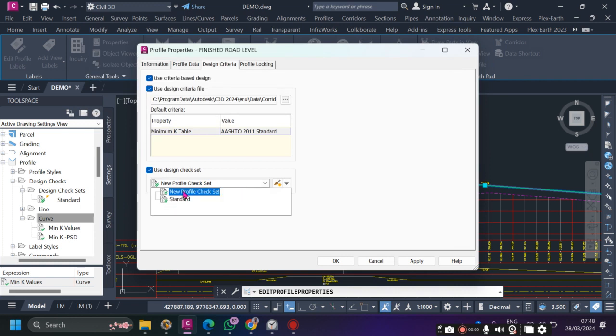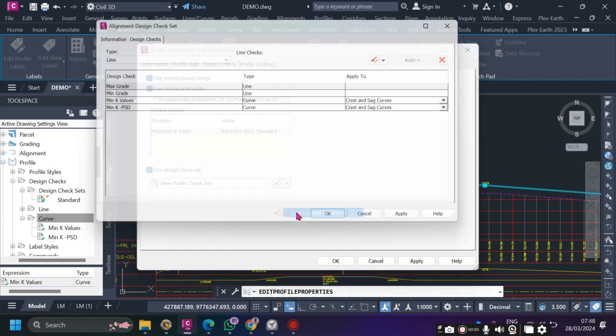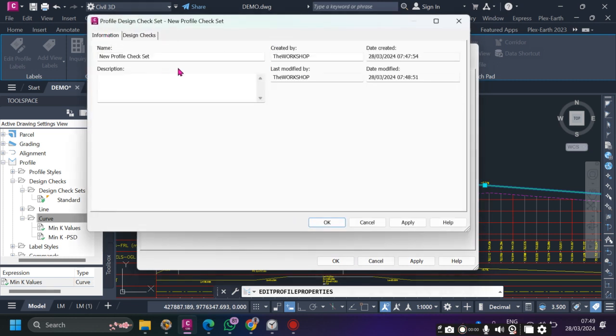And then in this case, you have it here. For example, if I go to edit, I can edit the current selection, go to information, and then say complete. AASHTO 2011 design check. So yeah, that's the name.